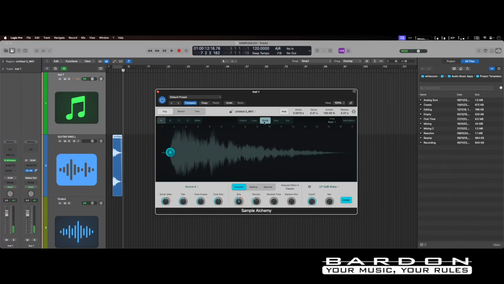Sample Alchemy uses a note system in which each note represents a starting point for the sample to be triggered, and you can have access to up to 4 of those notes. Depending on the sound engine that you use, those notes are going to behave differently. For this exercise, we're going to be using a scrub, which will create a mini loop section based on each of the notes.